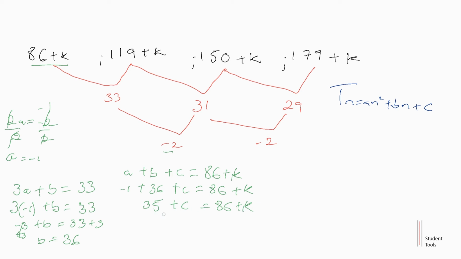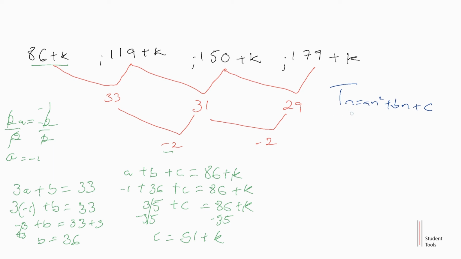So now we have this, and we have to make c the subject of the formula. To do that, we have to take 35 from the left hand side to the right hand side. So we will do that by subtracting 35 both sides and subtract 35 here as well. So this will be 0 such that c will be equal to 86 minus 35, that is 51, and then we bring down the k, so it's plus k.